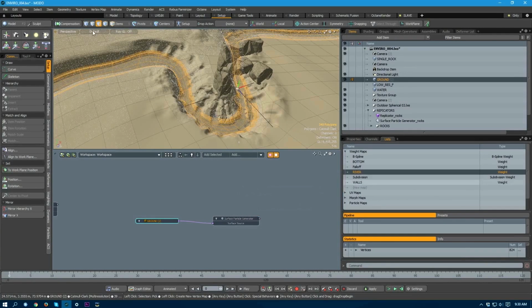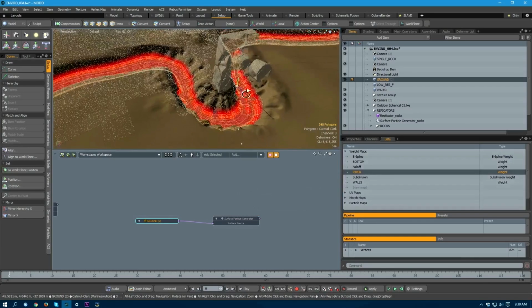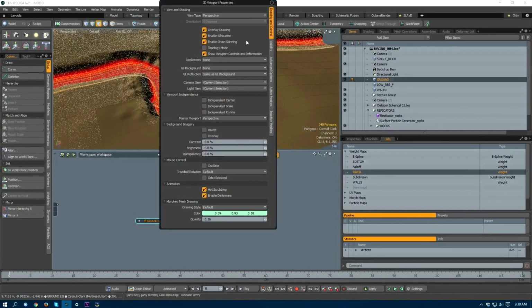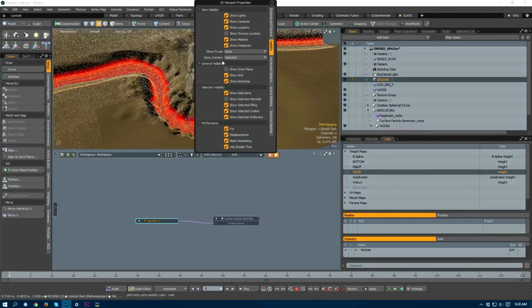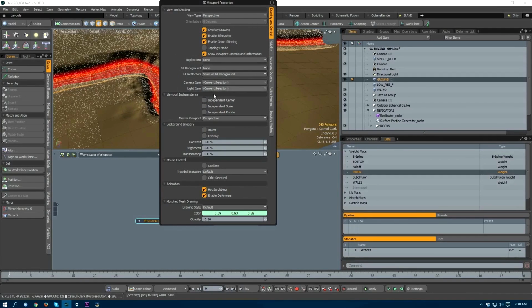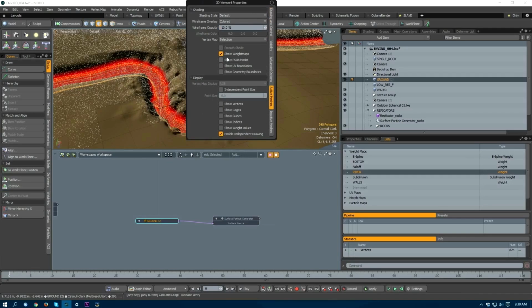If I go to my vertex maps, you can enable them. I do have the vertex maps enabled in the visibility, right here is the setting, show weight maps on the active meshes.